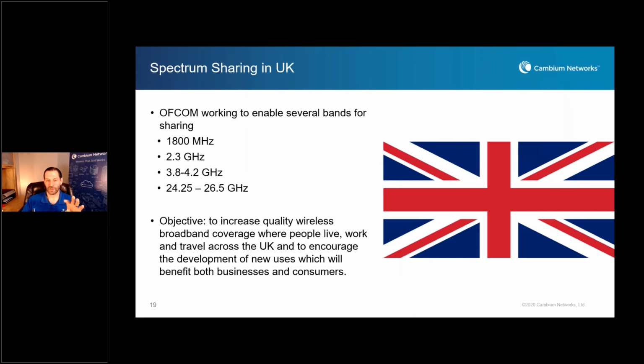And I will say that we, Cambium, are developing a product that will support those bands in a great way. We're utilizing 5G NR protocols, and we believe we'll have a real good opportunity to make some inroads in that 24 to 29 gigahertz band, which, again, they're looking at spectrum sharing in the UK and in many other locations. They would consider that the low end of the millimeter wave band. But that certainly is being talked about in a big way in the UK right now.